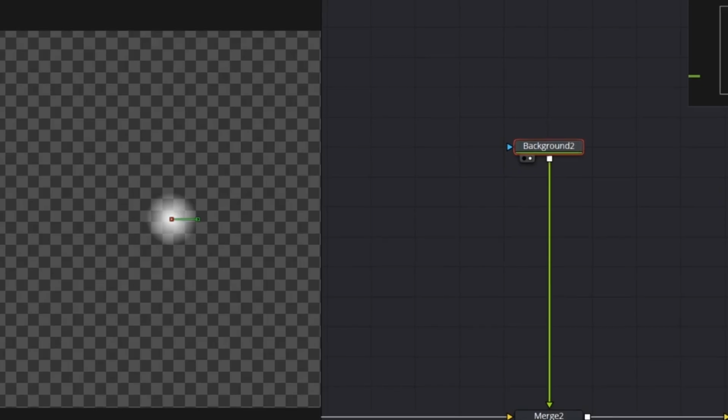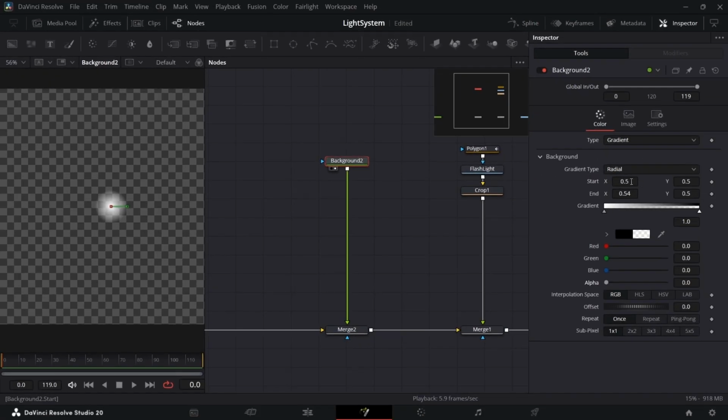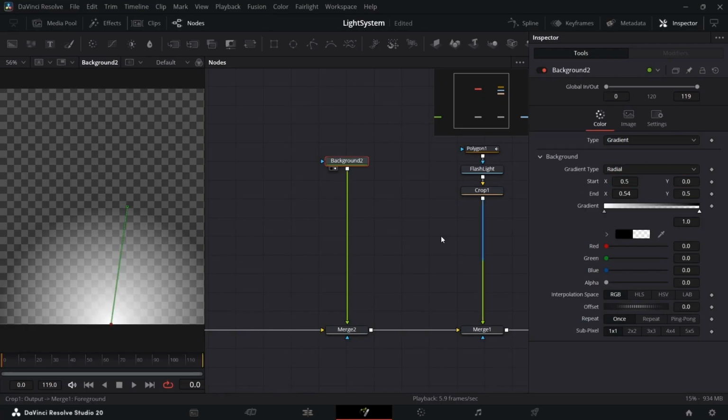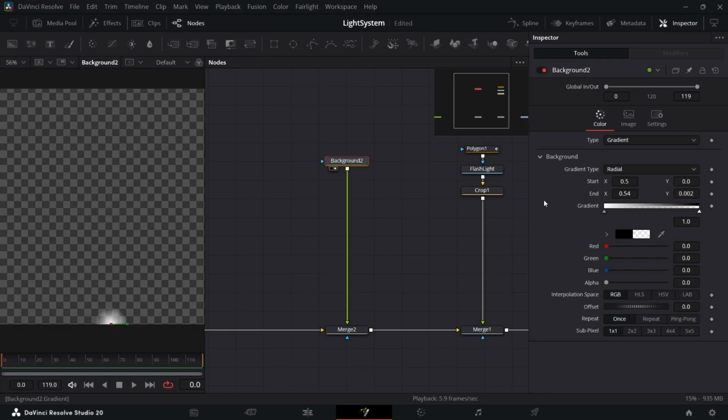Very, very cool. Now that we've done that, I'm just going to move this down to 0. I want this to be at the bottom, and then we'll set this to 0 as well, so that it's also at the bottom.